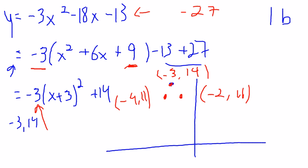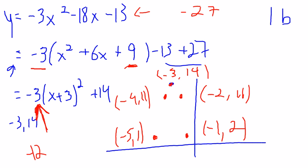Then I get my 2, 4 points. Well, the 4 gets tripled and made negative, so it goes down 12. So I go 2 over and down 12, which puts me at -1, drop 12 from 14. I get to 2. And then this one here, same height, just over to the left. So that is -5, 2. And then I simply go ahead and draw it in like this, and I'm done. I got all 5 points.